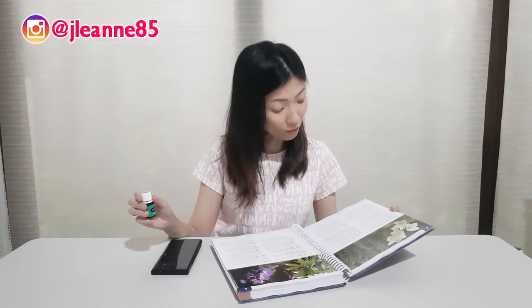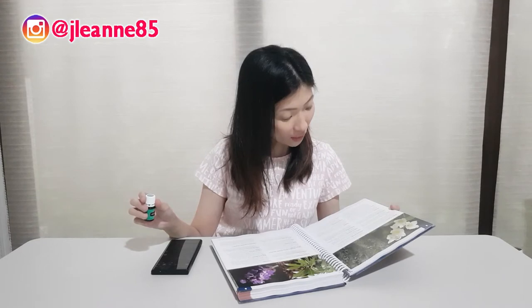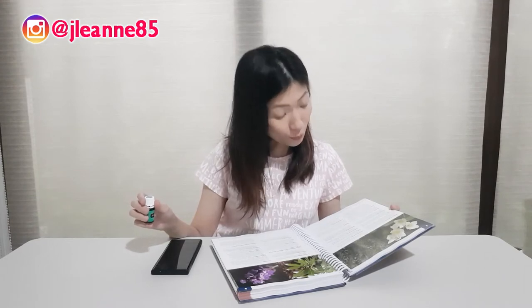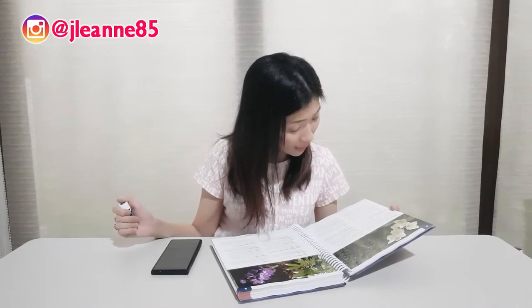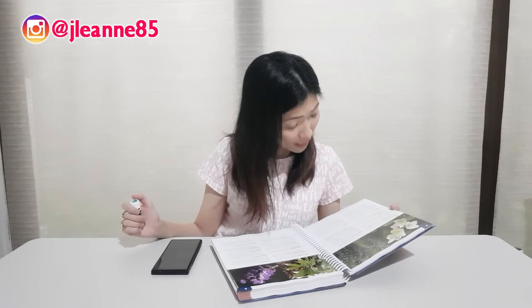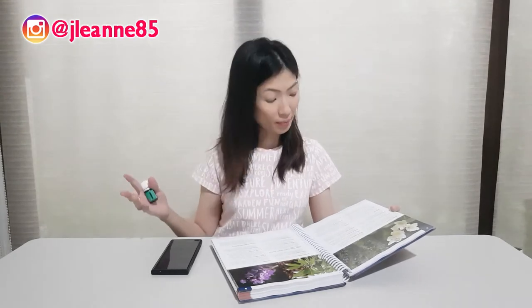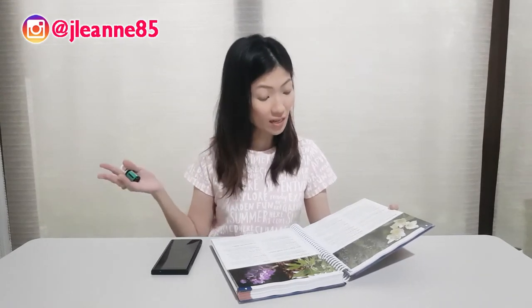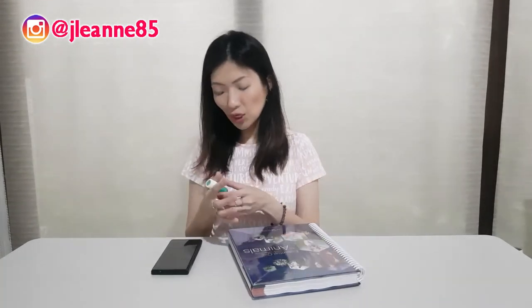Alright, so it's from the family of Rutaceae, and its plant origin is in Taiwan. To produce one bottle, you need a kilo of the rinds. And it's high in limonene, 59-73%, terpinene at 6-12%. Those are the chemical constituents. You don't really understand that anymore as a lay user, but it's just good to know that it's high in limonene, and limonene is really good to keep you healthy. Alright, so that's about it about Jade Lemon.